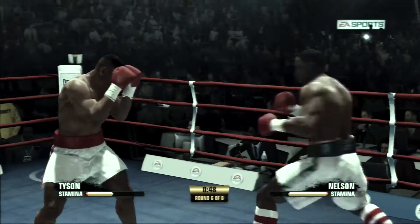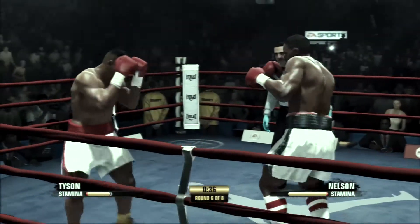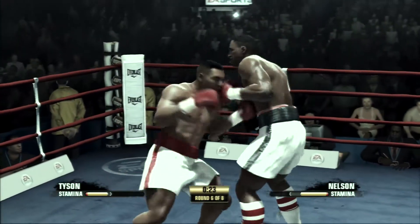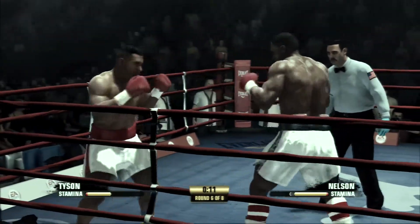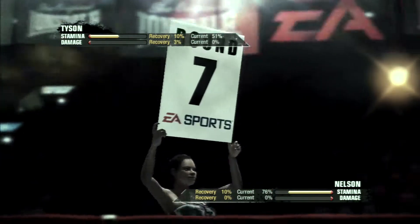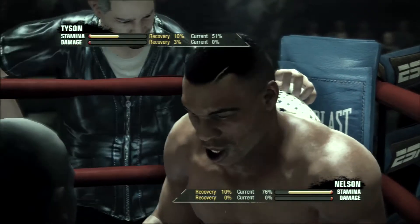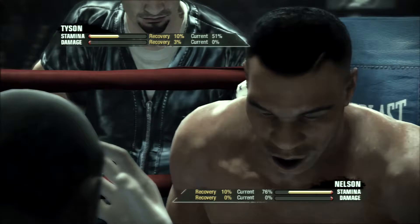Nice strike after catching one by Nelson. Let it go, keep your head, move. Off to the side — a little swing and a miss going upstairs. The cannon's able to land a nice clean left hand. Count down the final moments of this round. As that round comes to an end, this is the kind of fight that just takes on a personality of its own — this is an all-out war. This is like watching a guy who's not on a budget — he's spending with both hands. When this fight is over, these guys are gonna have nothing left in the gas tank, and it's probably not going to a decision.